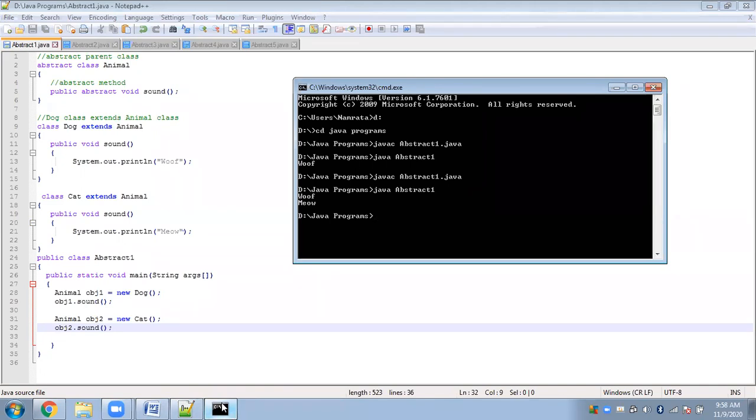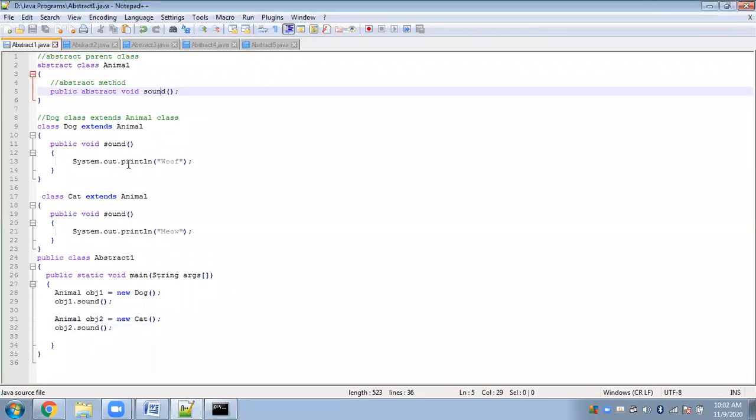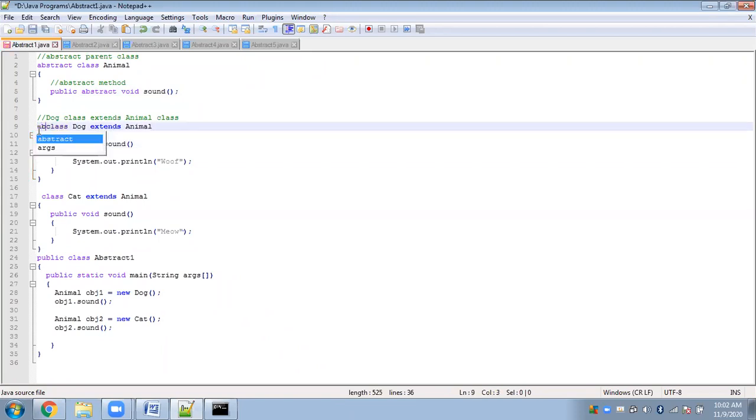Yes, ma'am. Ma'am, I have a query, ma'am. Do not implement any method, then that method has to be made abstract. So you have to make use of the abstract keyword here. And once you make use of the abstract keyword here, this class automatically becomes an abstract class. So here also you have to add this abstract keyword.